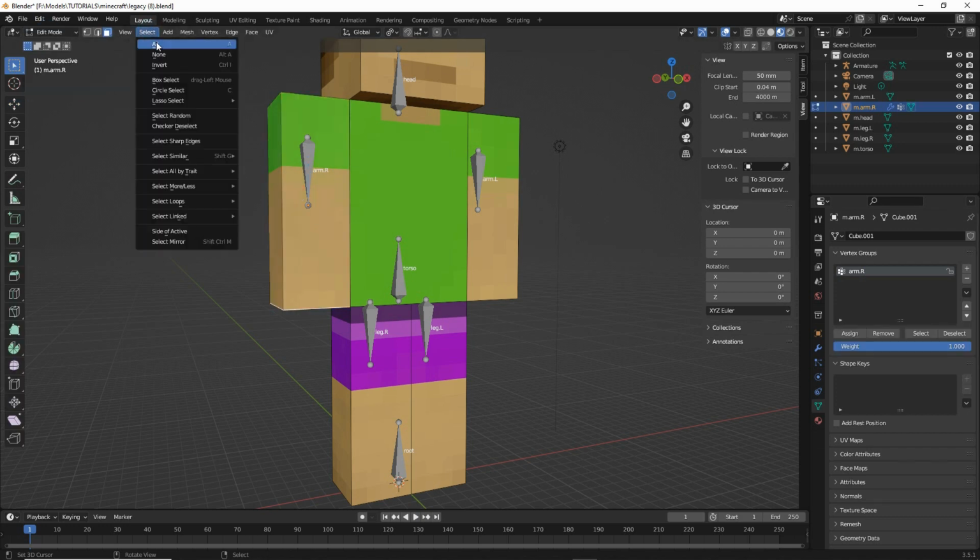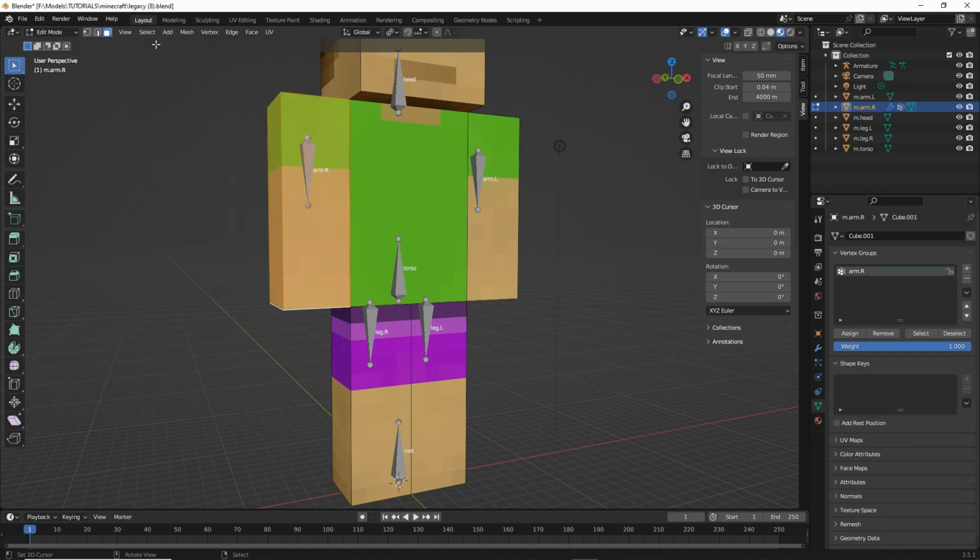Select all. And then we have these buttons that have appeared. We click on Assign. Click Assign, and then we can test this with Select and Deselect.